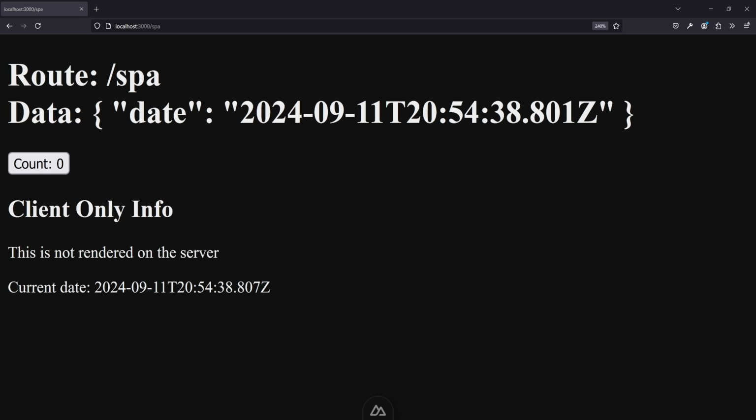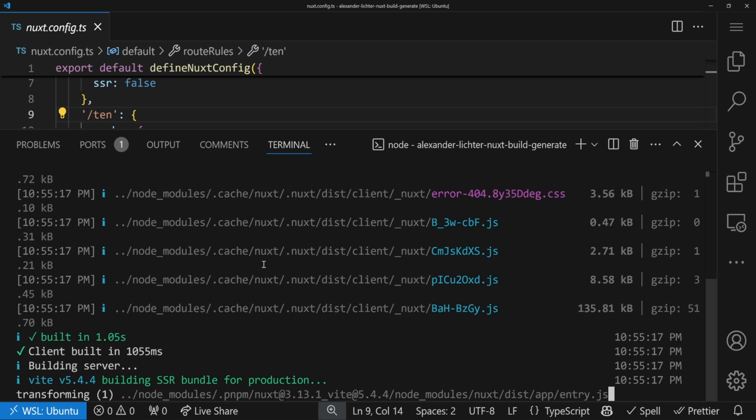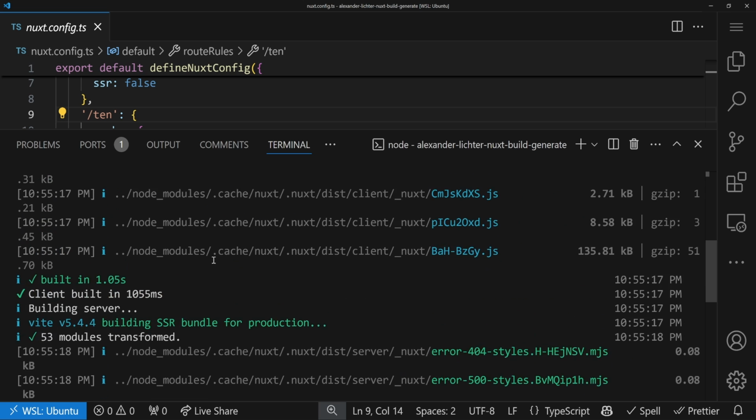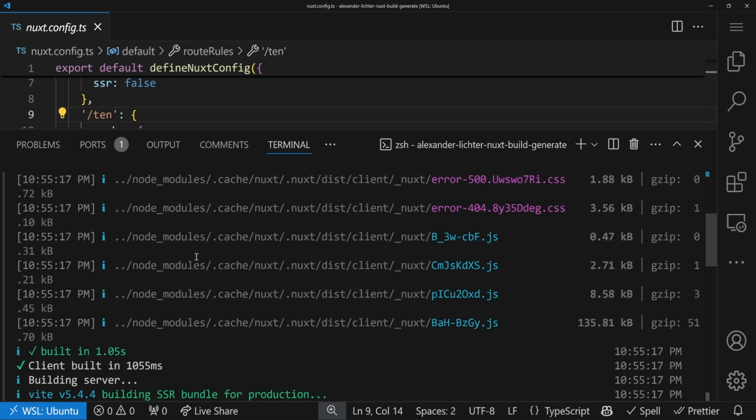How does the whole thing now work when we actually build it? But what's with build and what's with generate? Let's start with generate and see what will happen. When running the pnpm generate command, we use the Nitro static server preset that was shown up here, scrolling a bit up. And that means, okay, no matter where you want to deploy, you always use this static preset. Of course, some providers might have their own static preset because there might be a few things set, but this is the general version for all.